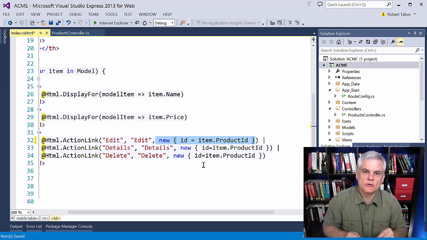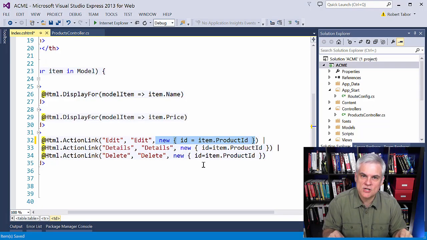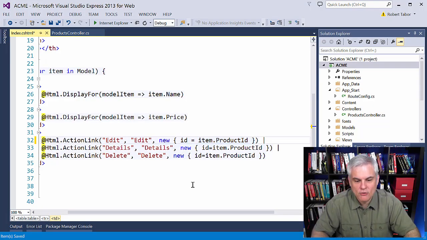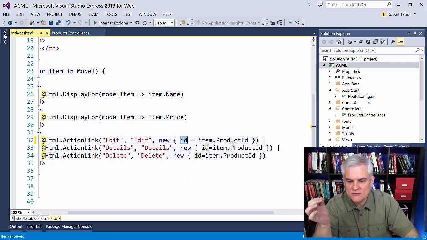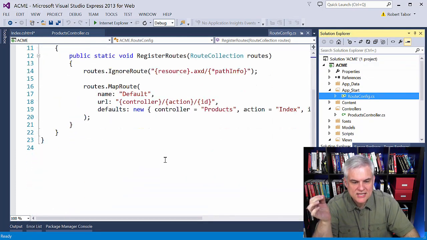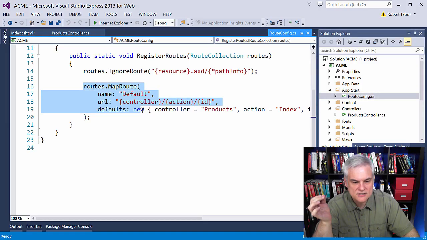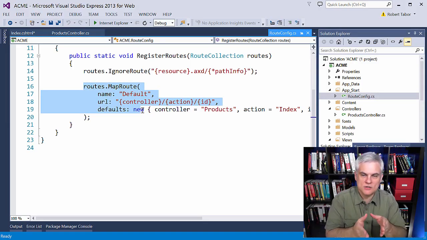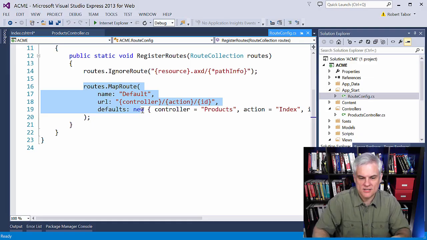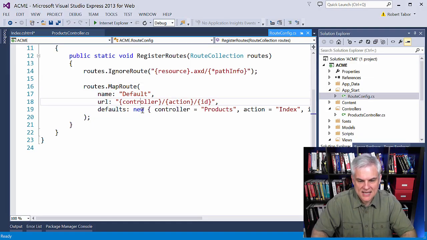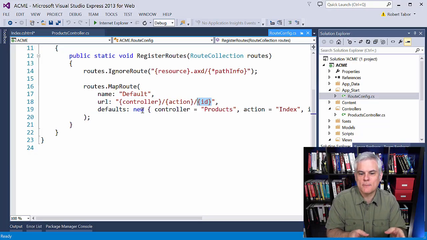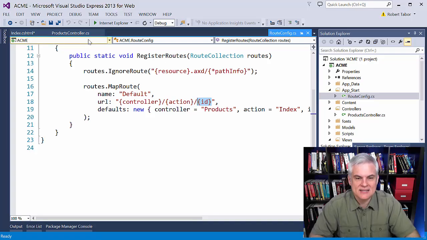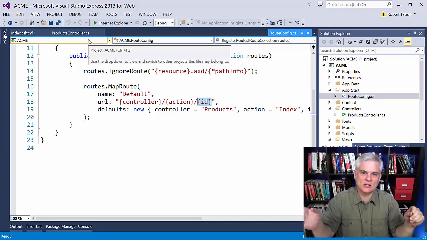We did that through the creation of an anonymous object that had the properties that we need. It just had an ID product, and I said that it took that and matched it up with the ID segment of the default route that was generated automatically for us, and that's how it was able to create that long URL.